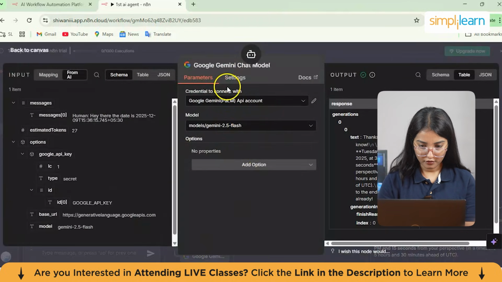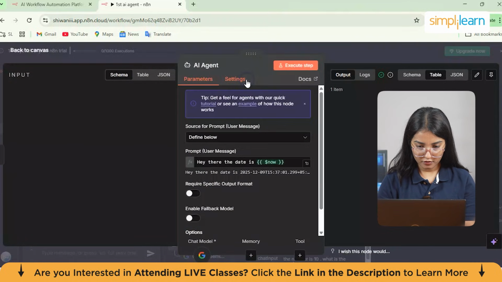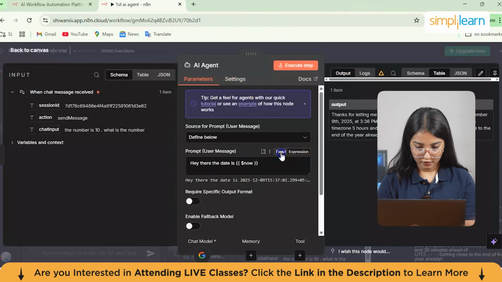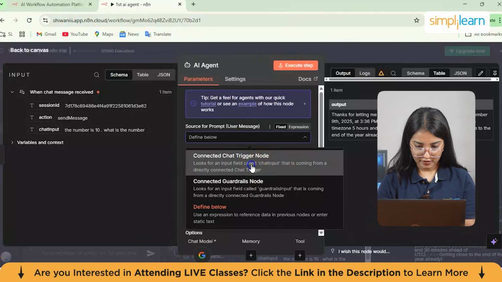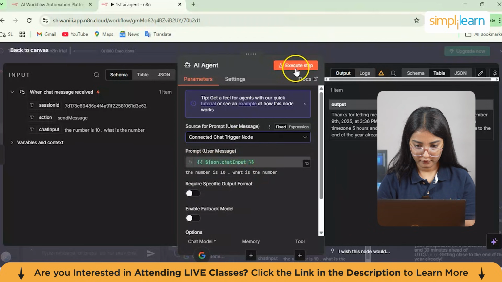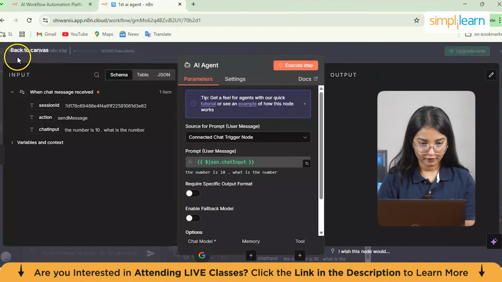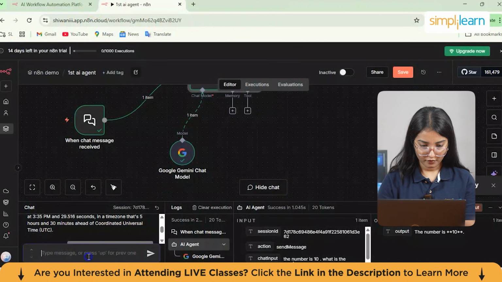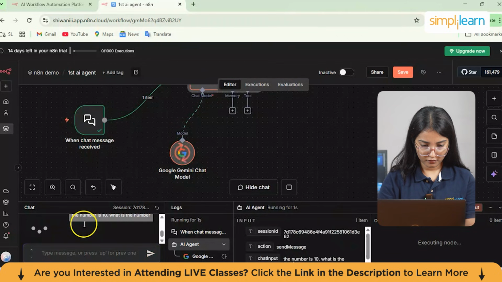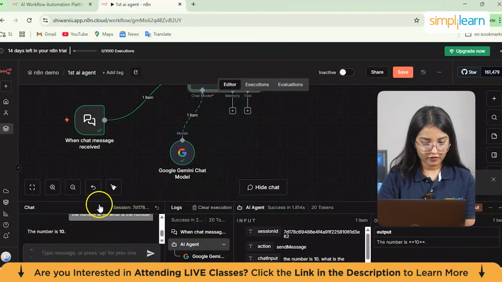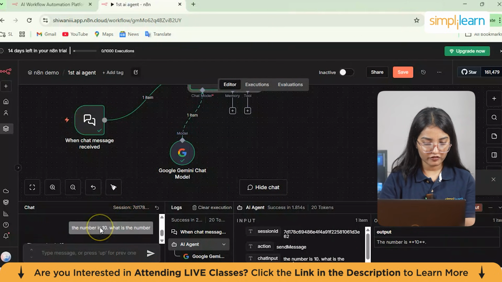So we'll go back here, go to this AI agent. We'll click on connected chat trigger mode. Okay, so I've given this question to AI, which is the number is 10.